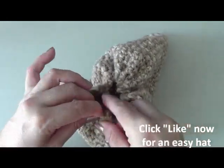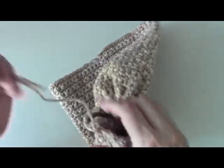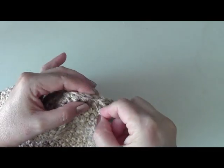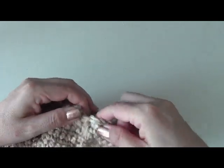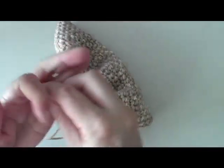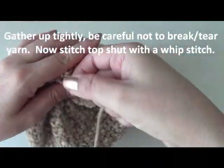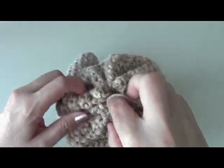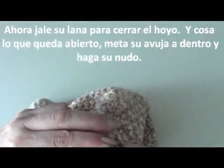So I'm just going to keep going all the way around. This is one of the easier hats to do because if you can just do a single crochet and a chain, you can do this beanie. This is one of the first hats I showed people in my church group to do because it was easier for them to learn. So now I'm going to start trying to shut it off — you're going to pull it and then push your seams over. See how that's getting there?